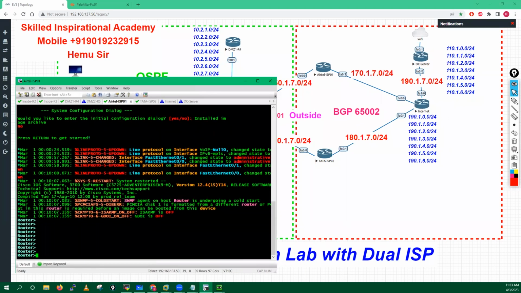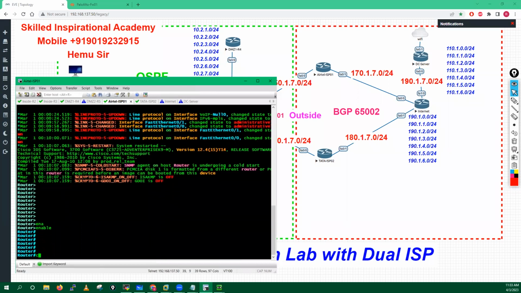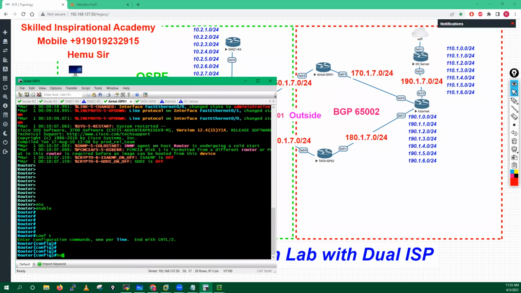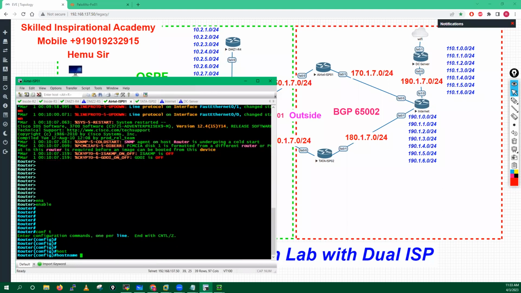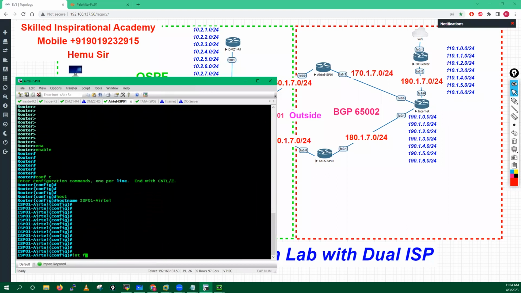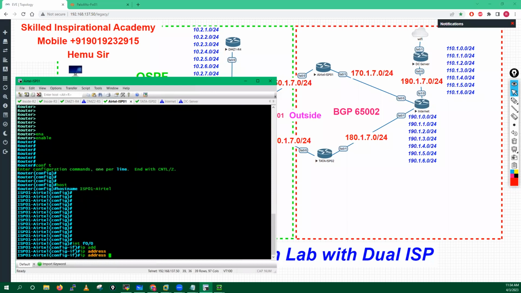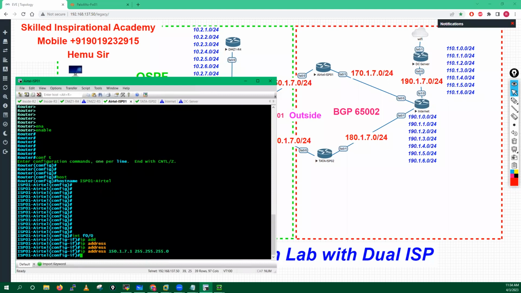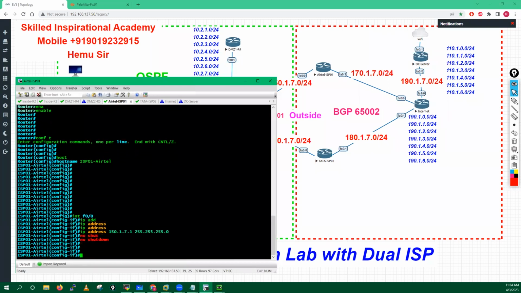Let me just go to the config. conf t, hostname ISP01 Airtel. Interface F0/0, IP address is 150.1.7.1, 255.255.255.0. No shutdown.